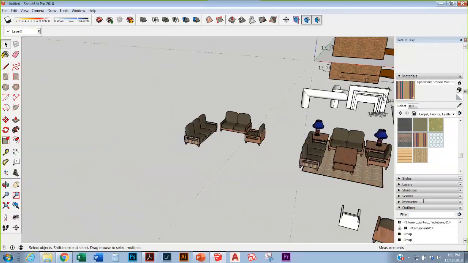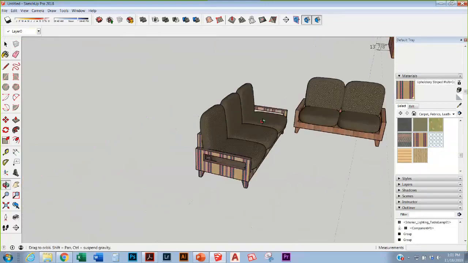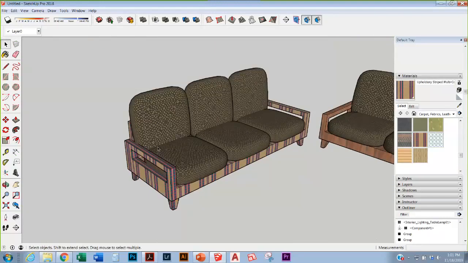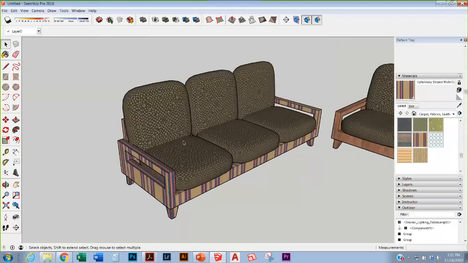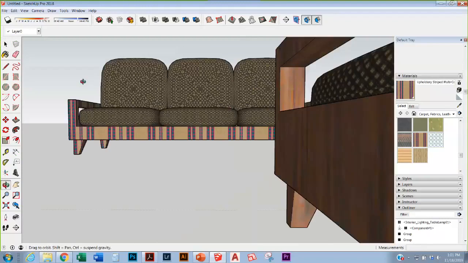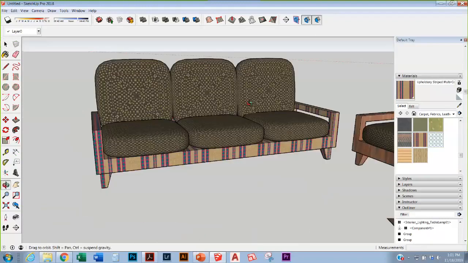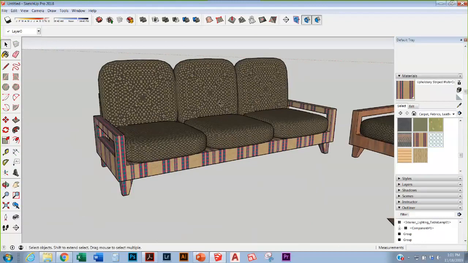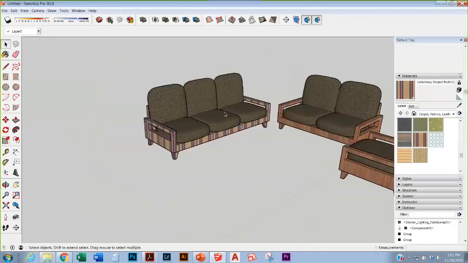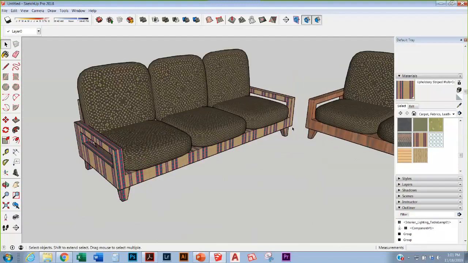Let's see, can we import a photo of furniture and trace it out that way? Would you recommend that kind of approach? Well, typically a photo is going to be more of an isometric view, at an angle, and it's not going to be locked on like an exact side view or an exact front view or an exact top view where you can scale it. That's going to be a little harder. You would just have to get overalls and kind of figure that out. You're not going to be able to take it from a picture that's a forced perspective and get much from it in a 3D modeling program.